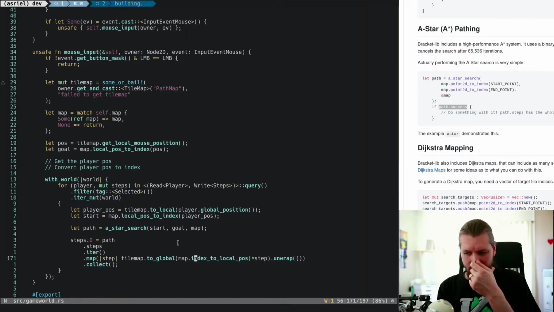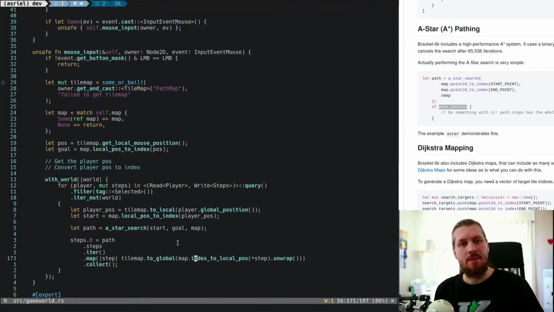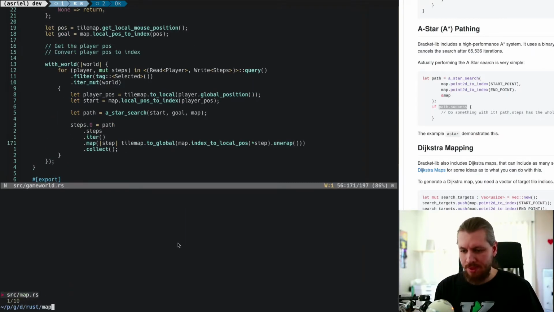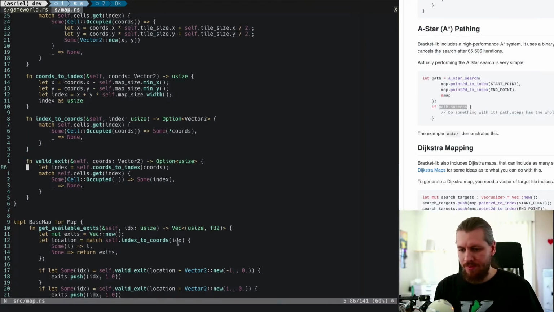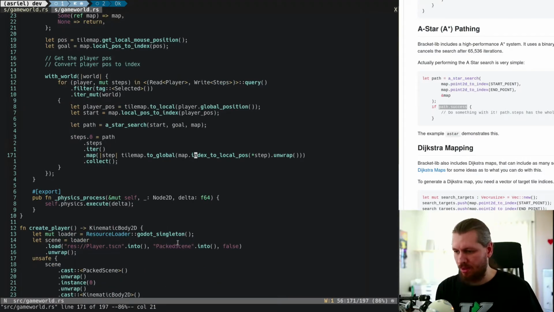How do we know that's going to be fine? Let me think about this for a second. So the steps we're getting, yes, because they've been checked through the map's available exits. So if there is no coordinate there, it's not a valid exit. So it would be nothing to unwrap there.